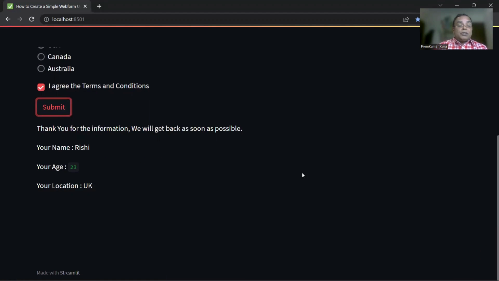What we can do is get the value from the user. You can write it to MongoDB, you can use SQL and write to a SQL server, you can write to a text file, you can write to an Excel file. Whatever way you want to handle the data, you can handle it.